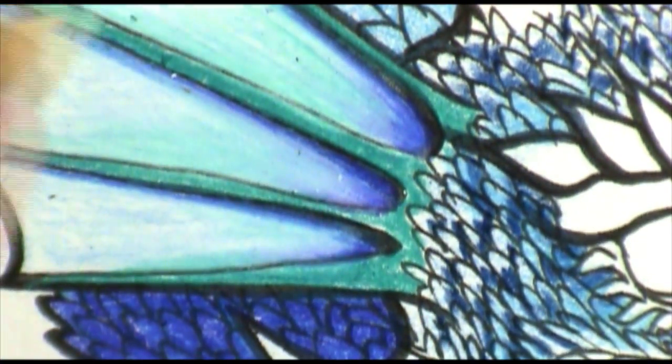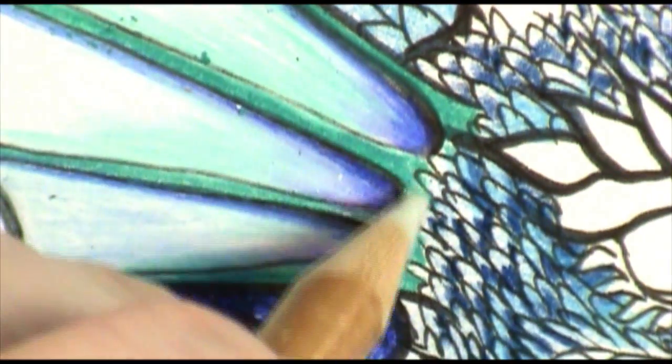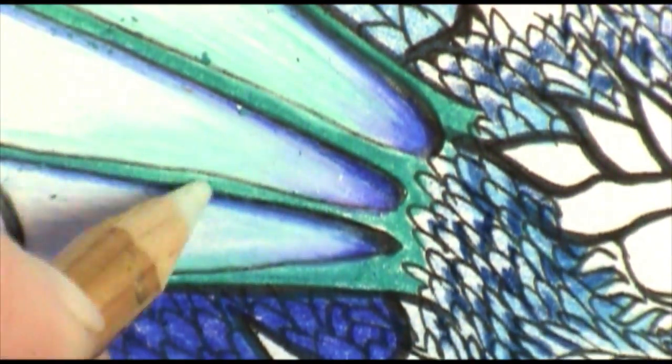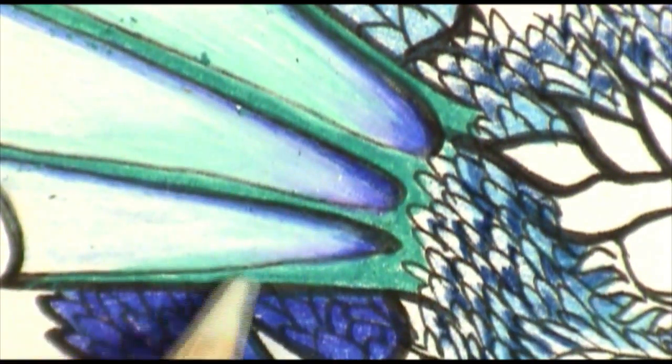Sometimes I like the white better because it softens everything a little bit, where this one just takes the color and pushes it down. You just have to play around with your tools, see what you like, what works the best.